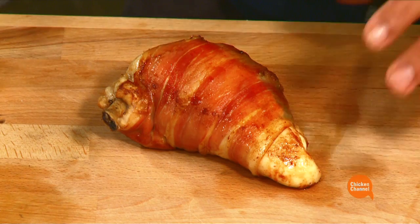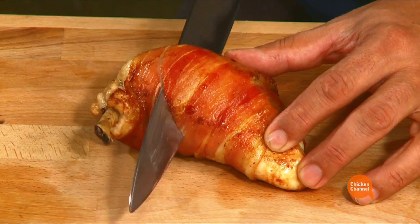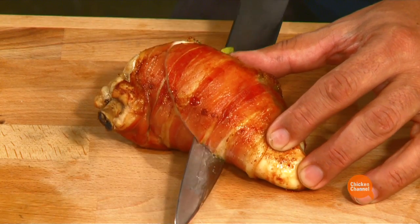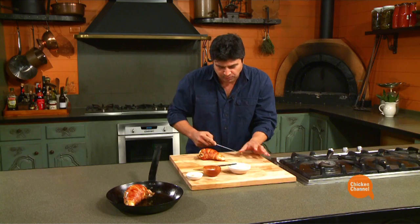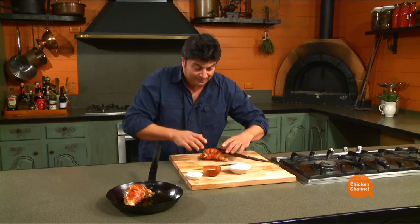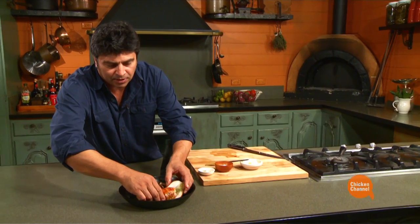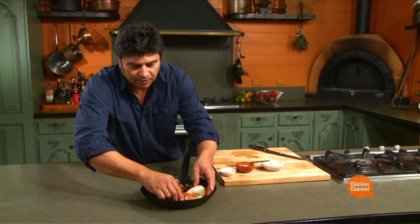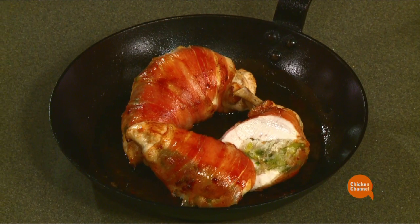Out of the oven and resting for about 5 minutes to redistribute the juices. It's really important to have a sharp knife, because you want to keep the presentation, which I'm not going to show you till it's in the pan, nice and clean. Look at that. Really very, very simple to do.